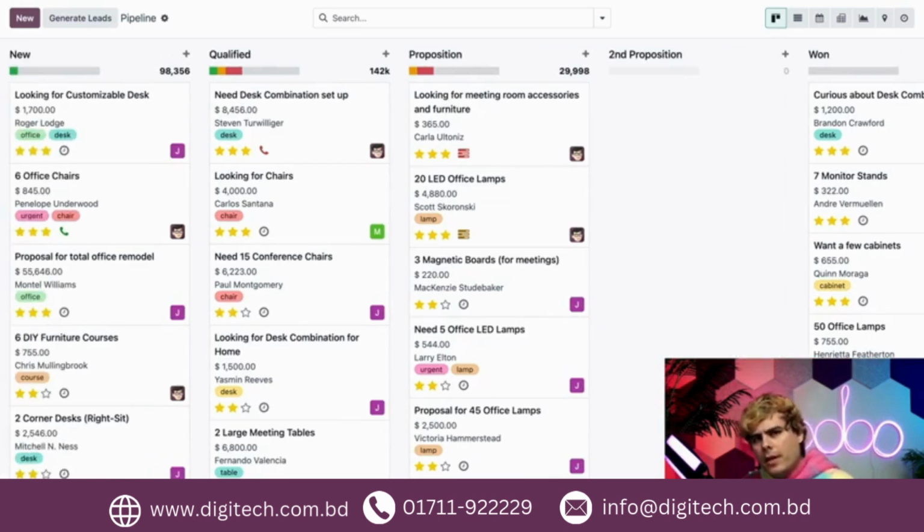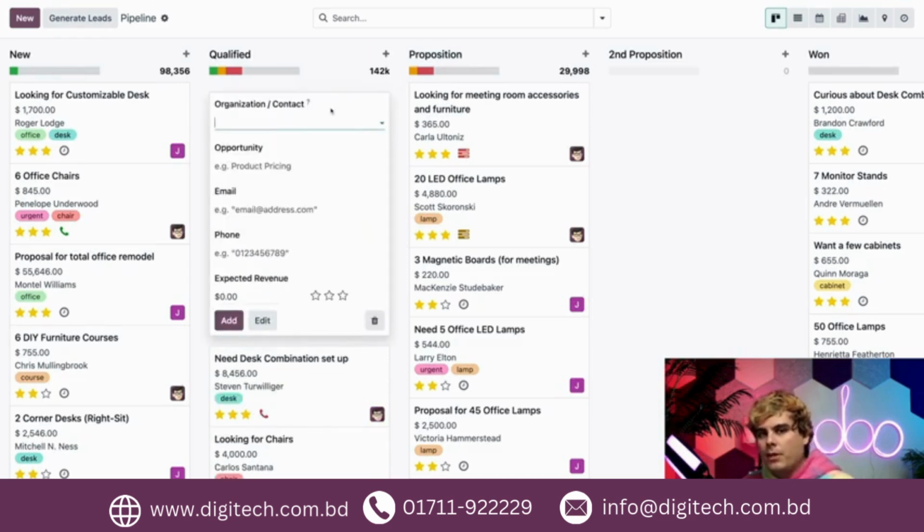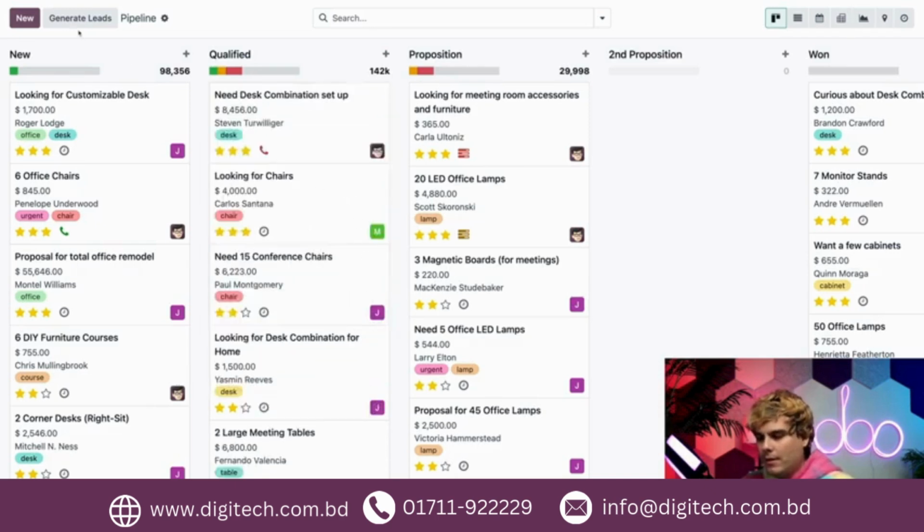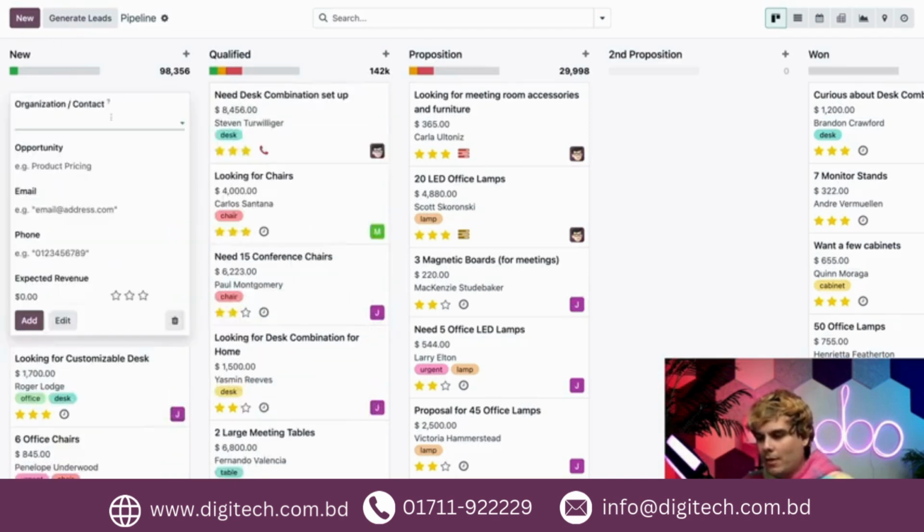All right, we've made stages. Now let's take a look at a couple of different ways an opportunity can be created for these stages. First, we could click on any of these plus signs above one of these stages, and doing so allows us to create an actual opportunity within that specific stage. For instance, the qualified one over here will appear inside of here after I fill out this form. And if I wanted to, I can discard this and instead do a new one up here by selecting new in the top left, creating an opportunity in the new stage.